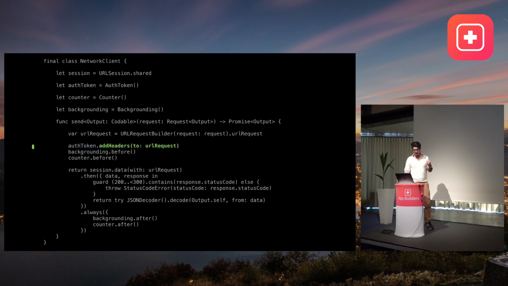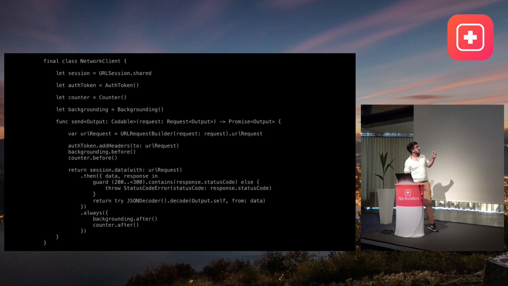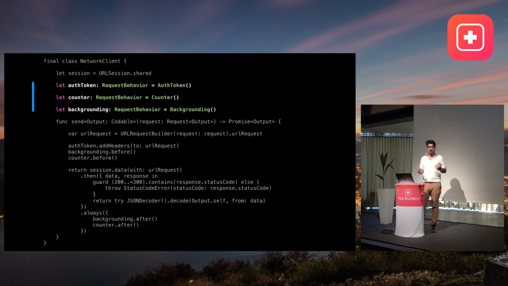And once we've done this, you can see that there's really only 3 methods here. And these 3 methods naturally fall out and form a protocol. And so you can say, well, I have this side effect that I need to happen before the request gets sent, maybe after the request gets sent, maybe I need to add headers, whatever it is. And so this side effect concept represents each of those things that we're doing, right? I think side effect is a little too specific. I want to make it a little more abstract here. I'm just going to call it a behavior. This is a thing that we want the request to behave like. And so once we have this protocol, we can look back at our original code, and we see that our objects at the top can actually conform to this request behavior protocol really easily.